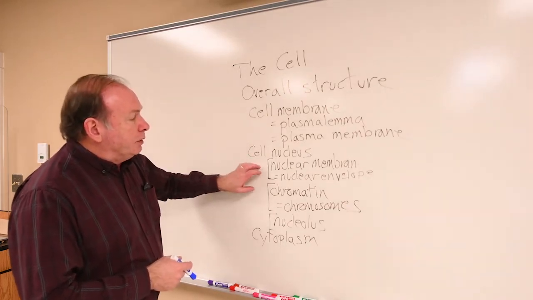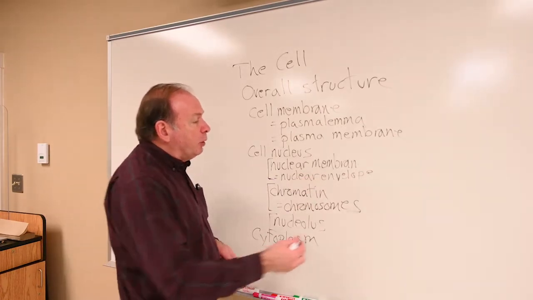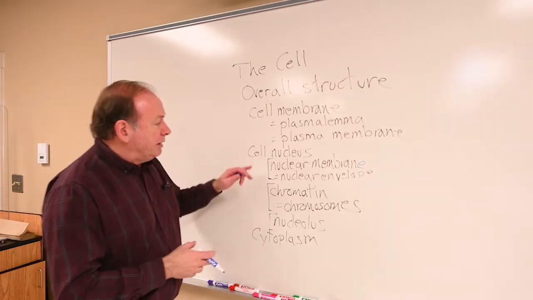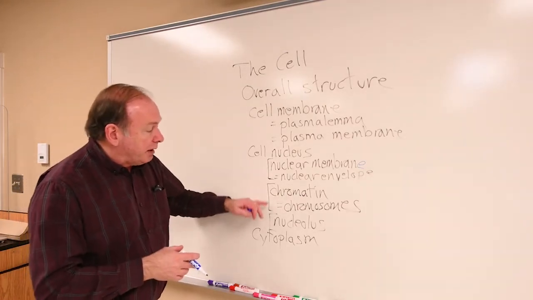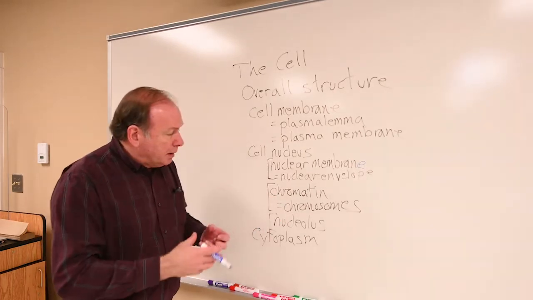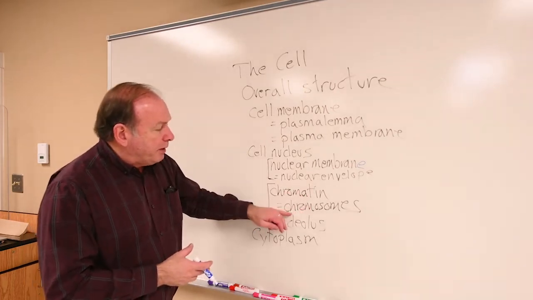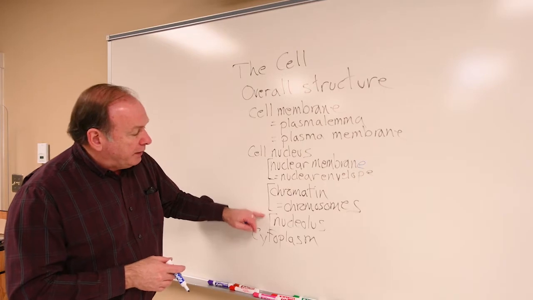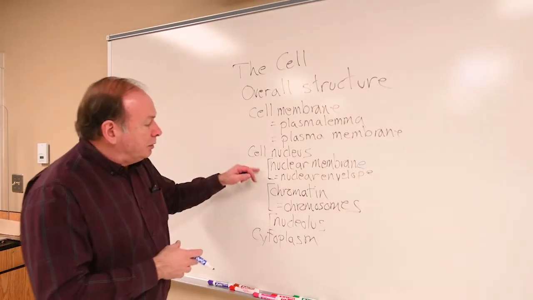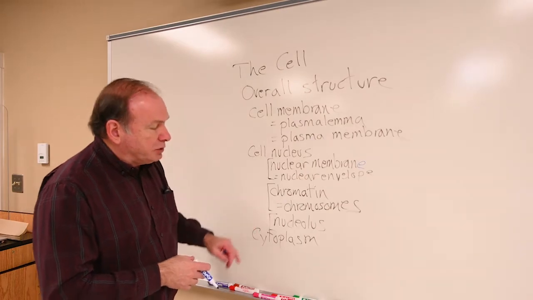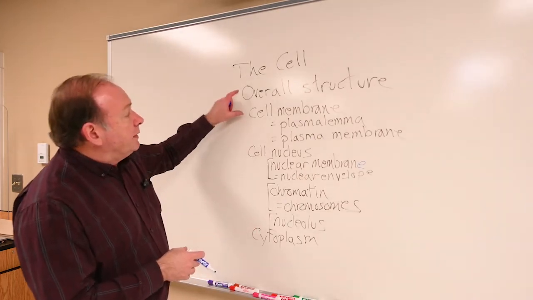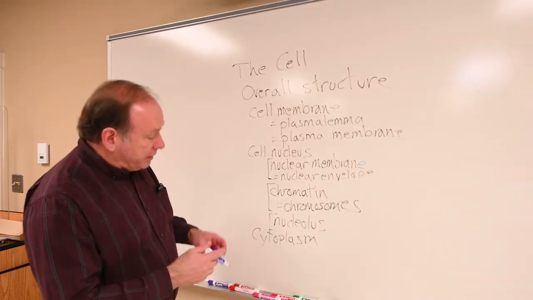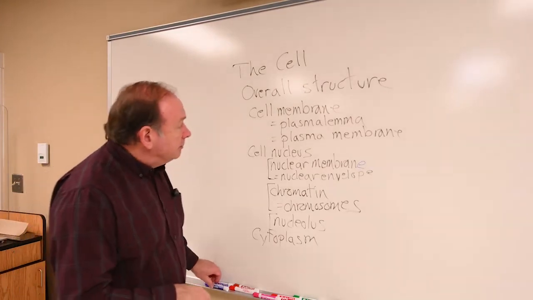Cell nucleus, the nuclear membrane, also known as the nuclear envelope. Nuclear membrane or nuclear envelope surrounds the contents of the nucleus. And inside the nucleus you have chromatin, which is this stringy mass made up of the chromosomes. So the chromatin and the chromosomes are essentially synonymous. And then finally the nucleolus, a structure inside the nucleus that has a special function for the production of ribosomes. So we have the membrane, the nucleus, and then finally the cytoplasm. So next we're going to talk about things that are in the cytoplasm in our next outline.